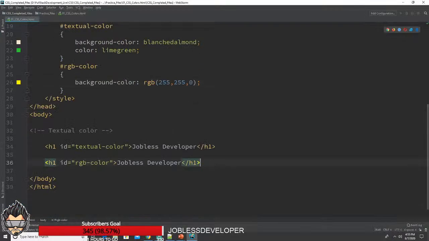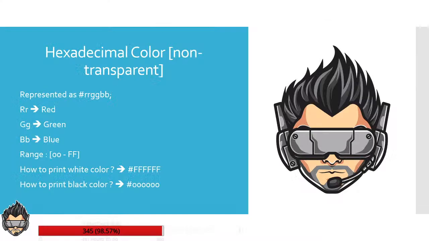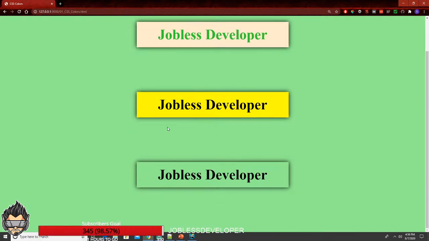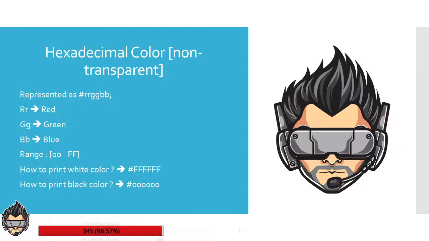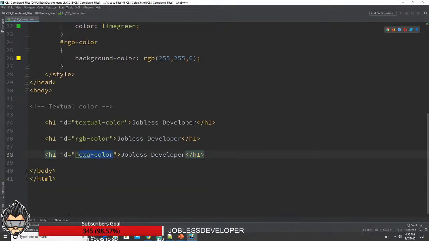So let's say I want to create an H1 with the ID hexa color. Nice. I got a proper thing, but I want a gap. There is still a gap over there. That's not an issue, but now that I have a gap at the bottom, I want to represent that in a hexadecimal color.